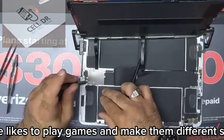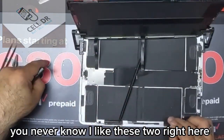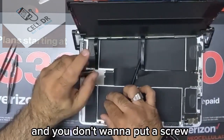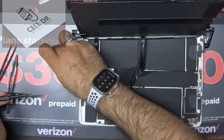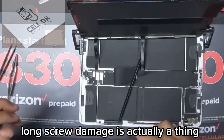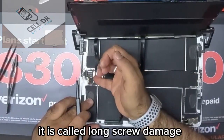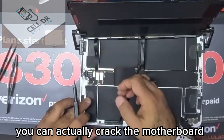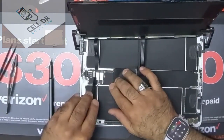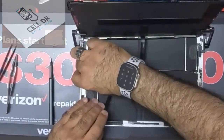Apple likes to play games and make them different sizes. You never know. Like these two right here. And you don't want to put a screw in a place where it doesn't belong, because you could cause long screw damage. It's actually a thing. It is called long screw damage. You can actually crack the motherboard and then have to pay somebody to try to fix that for you.